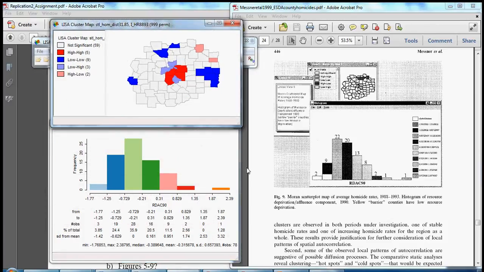So let's maybe try to shorten this up a little bit. Those should all still be in the video frame. And so essentially what we see here, if we are to click our, or select our high-high homicide cluster around the urban core of St. Louis, if we click on these items, you can see them linked in the histogram of resource deprivation affluence.